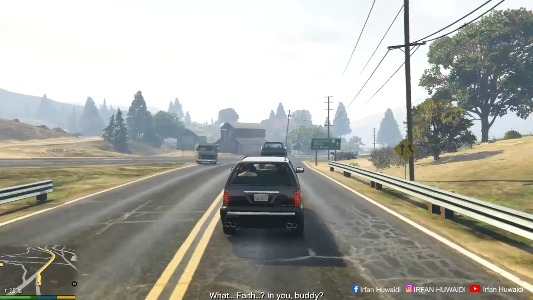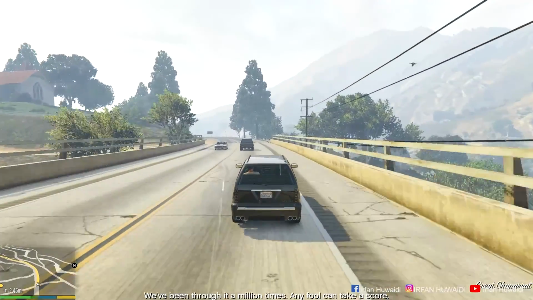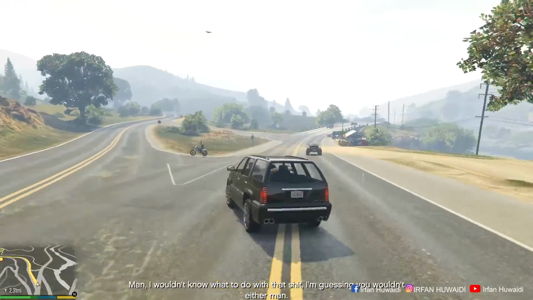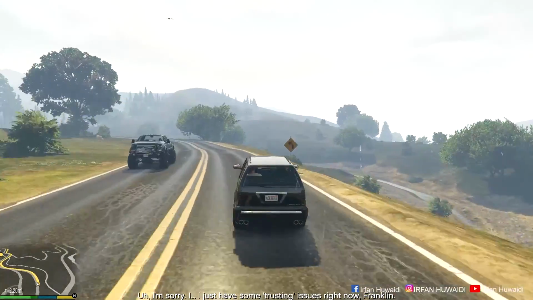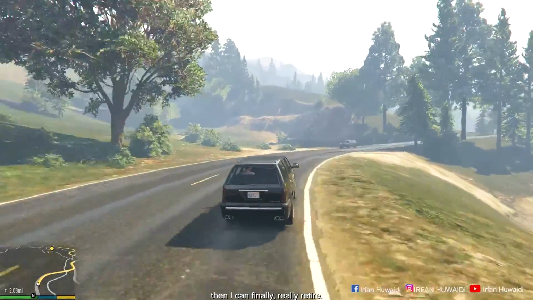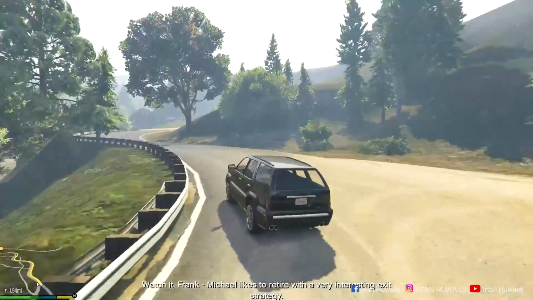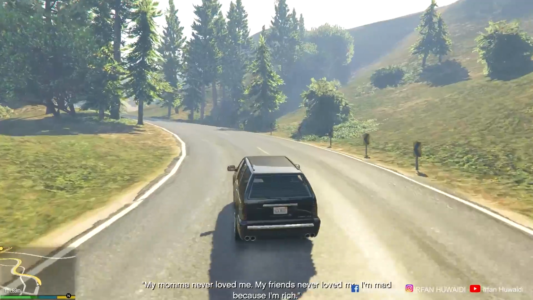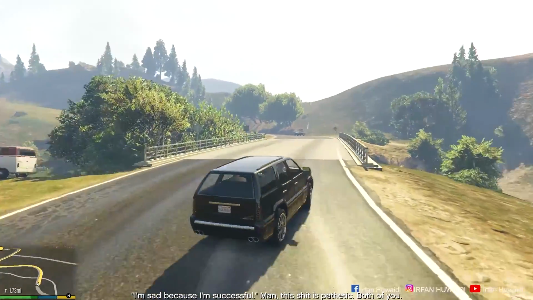Faith in you, buddy. All right, in Lester, in the process. Come on, we've been through it a million times. Any fool can take a score. It's getting away clean that makes the difference between those who walk free and those who do not. Man, I wouldn't know what to do with that shit. I'm guessing you wouldn't either, man. I'm sorry. I just have some trusting issues right now, Franklin. If we get away with this, if, and it's a big if, man, then I could finally really retire. Watch it, Frank. Michael likes to retire with a very interesting exit strategy. Come on, man. I mean, we just took the biggest score in the history of scores, and you bitches just want to moan. My mama never loved me. My friends never loved me. I'm mad because I'm rich. I'm sad because I'm successful. Man, this shit is pathetic, both of you.